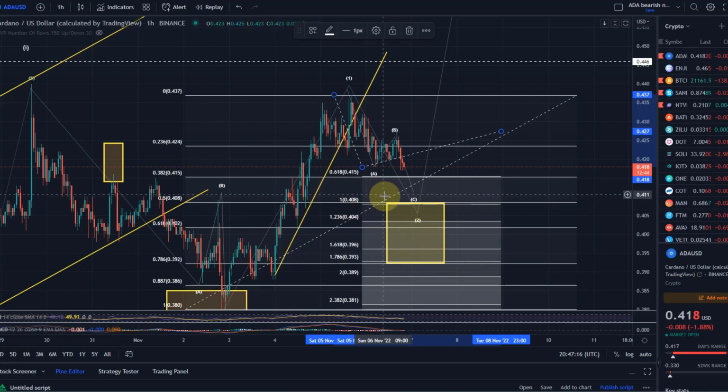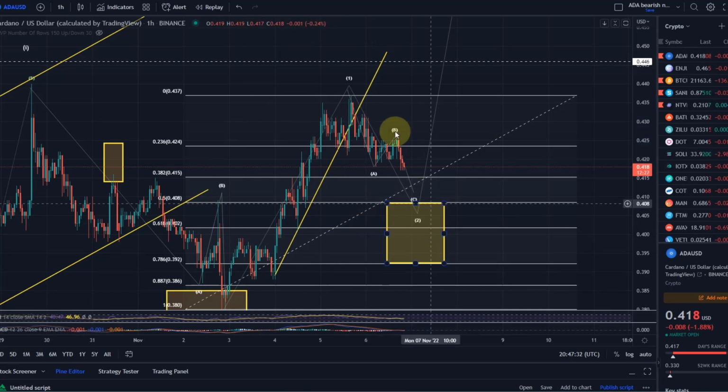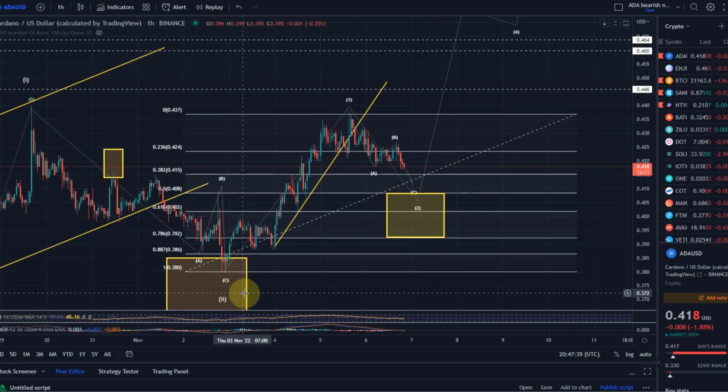Should we drop below that level, then we're looking here at 40.2 cents as one more target. Then we've got the 1.618 extension at 39.6 cents. And in the worst case, in this scenario, the 39.2 cent level, it shouldn't really go below that. If we do, we probably have to deal here with an impulse to the downside and a probable or a likely invalidation of this wave 2 here.